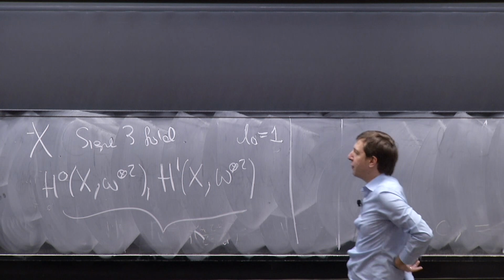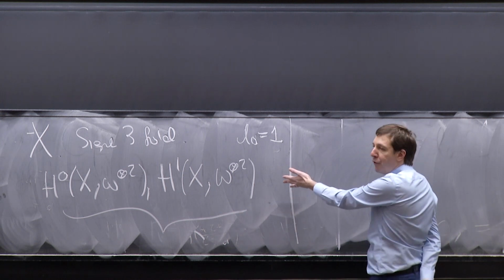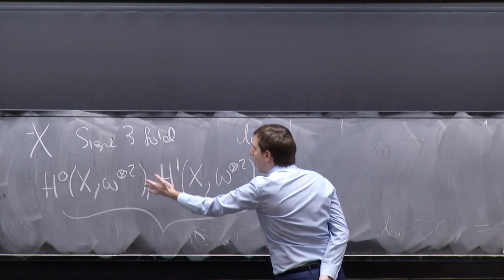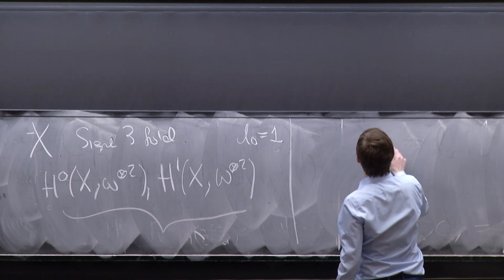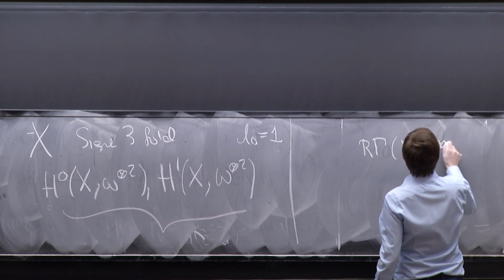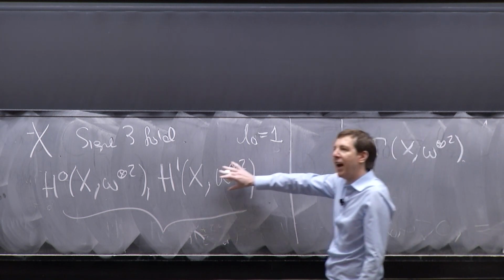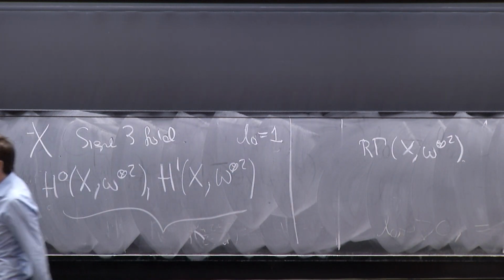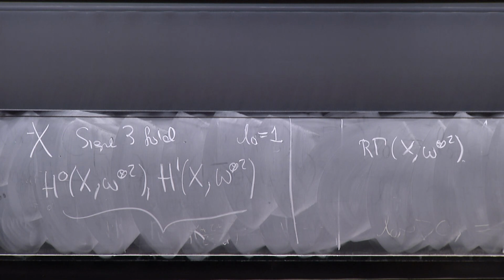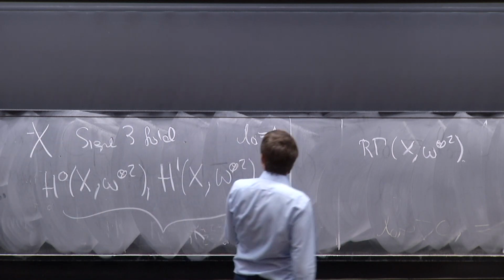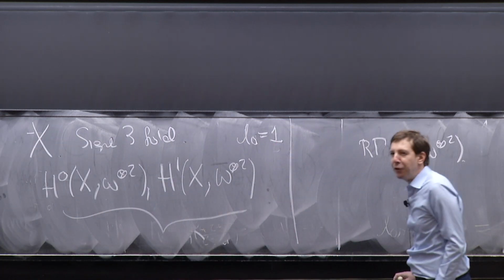So there are a bunch of things you have to worry about. Well, if I knew that H2 vanished, I could just take the complex RΓ of X with coefficients in omega squared, and this would basically be correct. I'd still have to prove some facts about Galois representations associated with torsion classes that are, in fact, non-trivial, but at least it gives me the type of object that I'm going to look for. All right, but I still need to prove that H2 vanishes. So how do I do that for a modular curve?